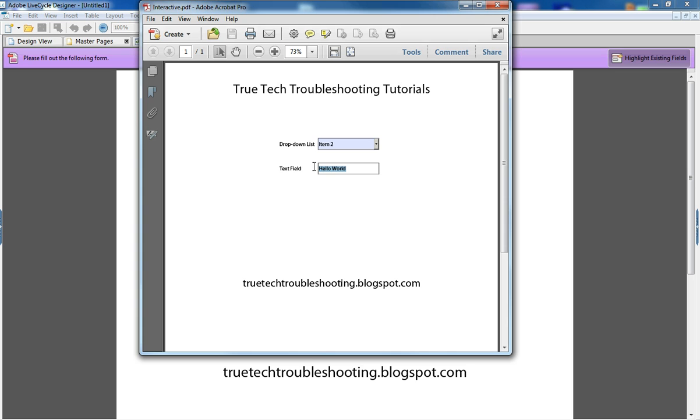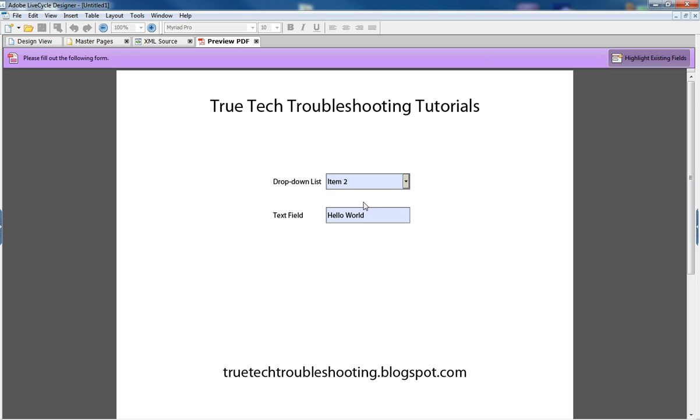I can still come in here and say goodbye world, and the form allows me to change what was first put there by the form filler. And this may not be desirable. This may be a security hazard for a company or somebody who's designed a form, and after the form filler has filled things out, somebody else could possibly come in and change their answers or change what the form says. And so you may want to do what's called flattening the form, and that is just a fancy way of saying turn it into a non-interactive static form.